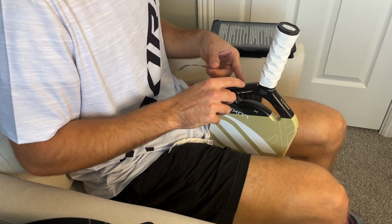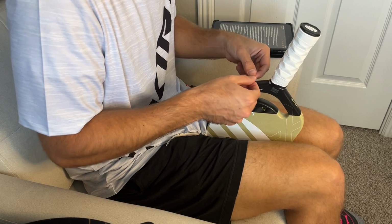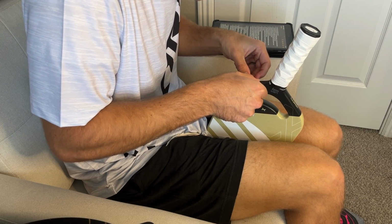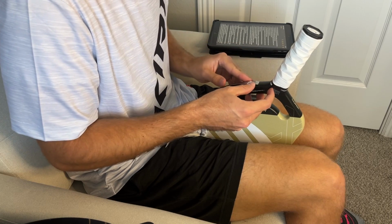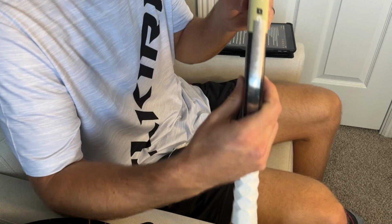I'll start right at the X on my Lux. So that bottom X, I'll cover that up. The only thing that's sad about this is you have to cover, I mean, the edges of this paddle are like beautiful. But you have to cover them up. So that's the only thing that's a little sad. But I'll put it right there on the edge of my paddle. So it's like at the edge of the C, if you guys can see that on the camera there.